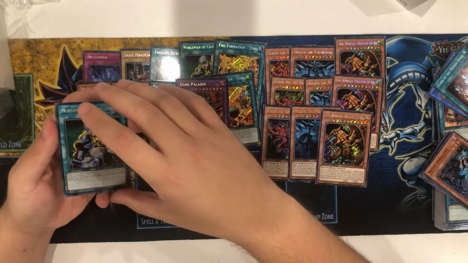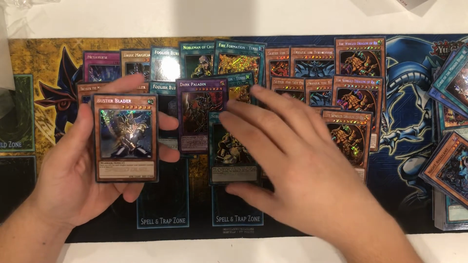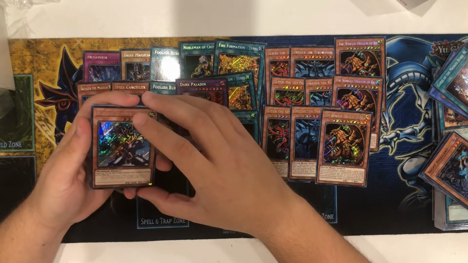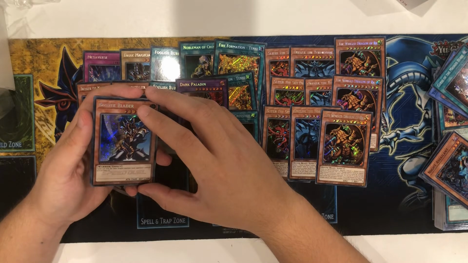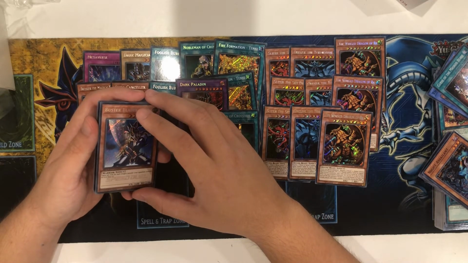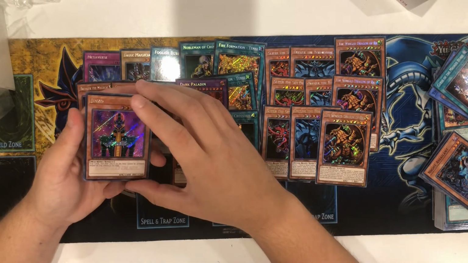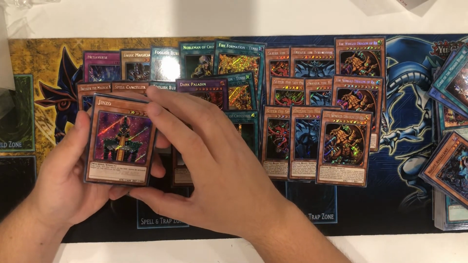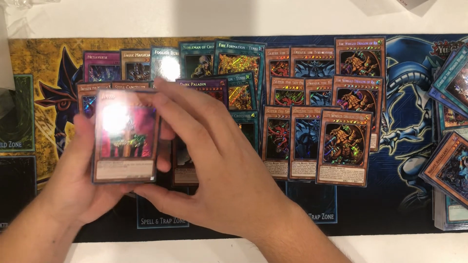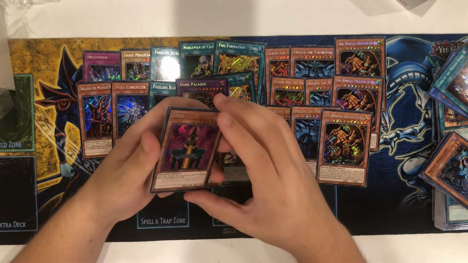Okay, another Nobleman of Crossout, Nox. Okay, that's nice. Buster Blader, foil Buster Blader. First foil it got for such an iconic card. That's actually surprising. Jinzo. Wow. All right. Oh, that looks pretty, pink. Guys, yeah, right. It's a pretty shade of pink.